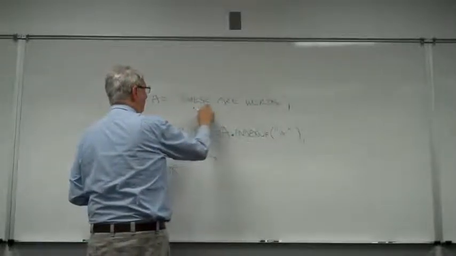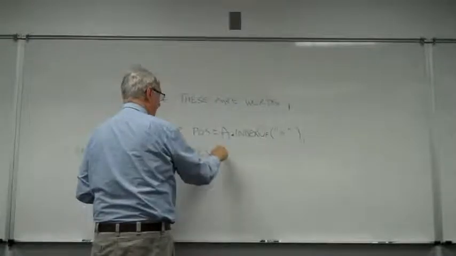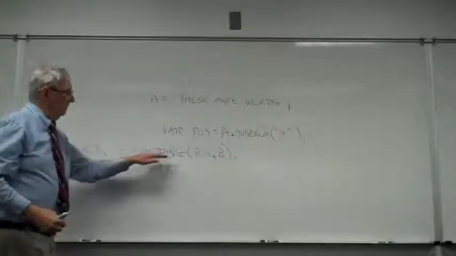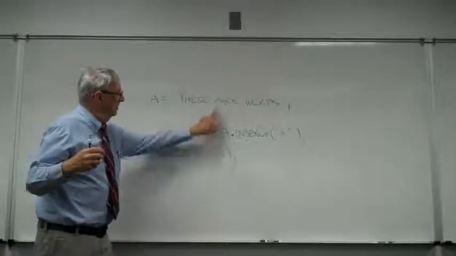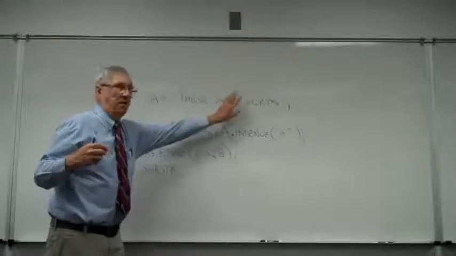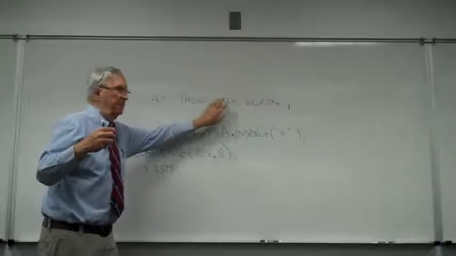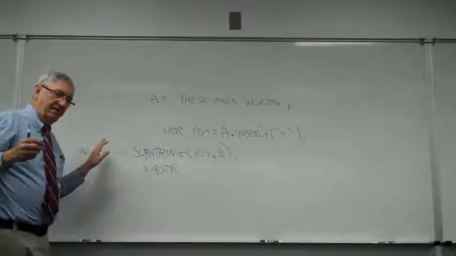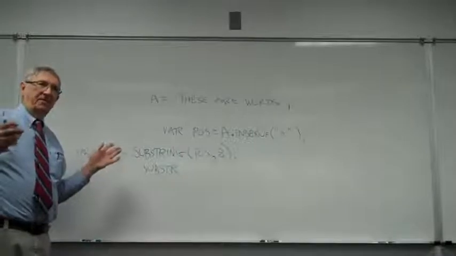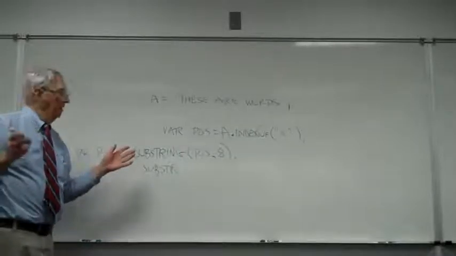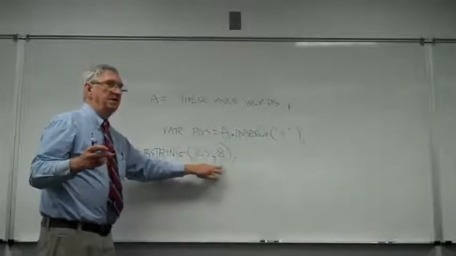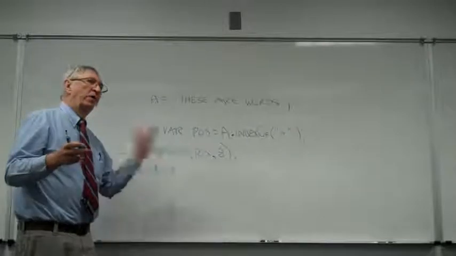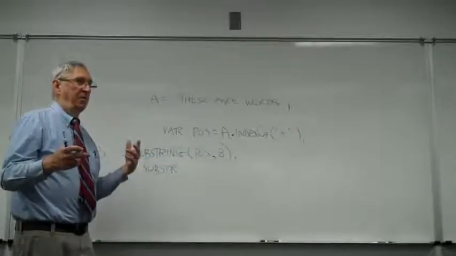0, 1, 2, 3, 4, 5, 6, 7, 8, up to 8. What I'm going to do is pull a substring starting in position, wherever I hit the A, up to position 8. I want to take it up to position 8, which is pretty silly, but that's what we want to do. So you pull that and put it over in here. This is where they made the error when they invented the thing. They made a technical error, I believe, and it's still there. You go to position 8, and you're not going to get position 8. You're only going to get up to position 7 for some reason. It takes one less than the number you put down, which is really quite dopey.